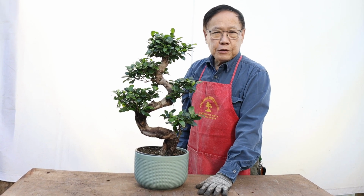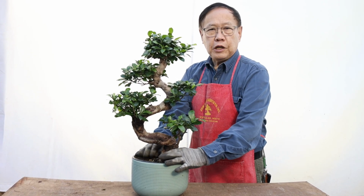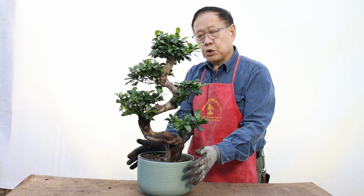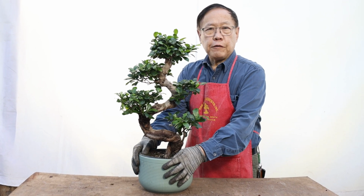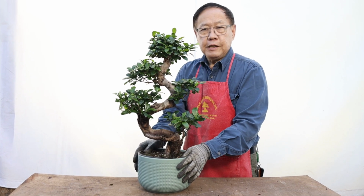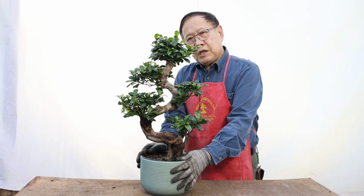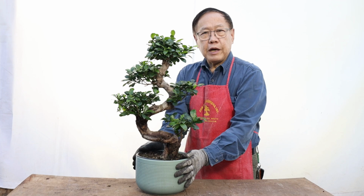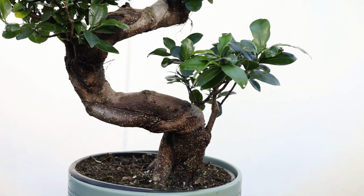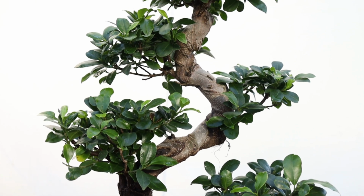After the holiday season, the New Year's, you probably see this bonsai at the big box retailer, and you may buy it as a Christmas gift for someone, or for yourself to decorate your home and office, because this tree is called bonsai. What's the difference? Today I'm going to discuss this bonsai right here. This is the ficus, how to upgrade this ficus, and what the problem is if you continue to grow it in this kind of condition.